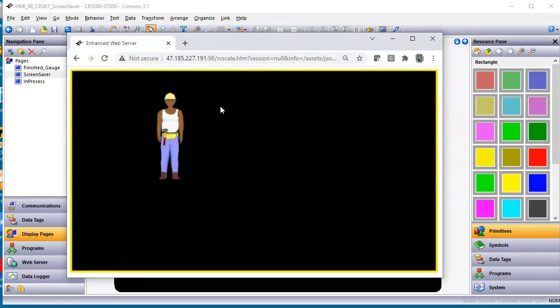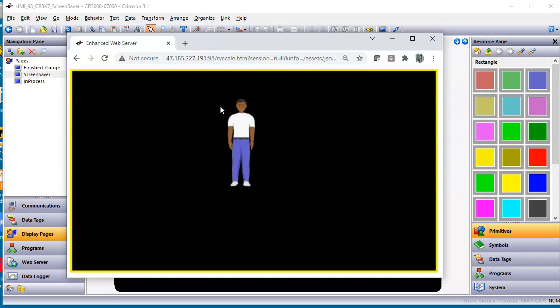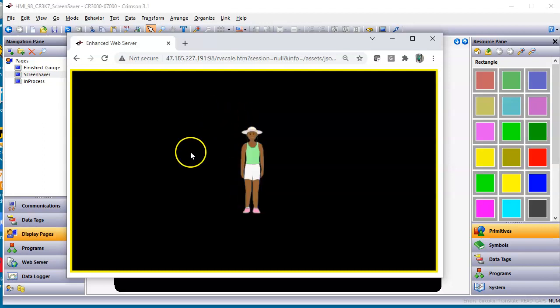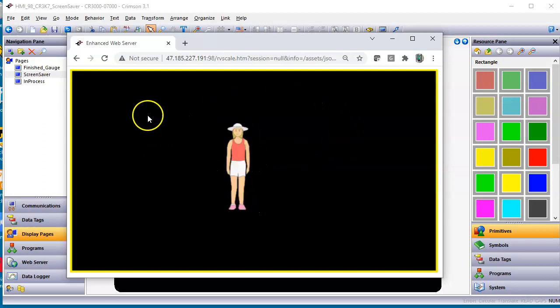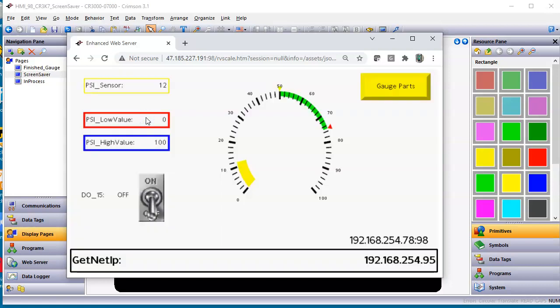Look, it immediately went to this page, exactly what I wanted, a ScreenSaver. And by the way, you can use your company logo here. I just happen to be using pictures of people, but you can most certainly drag in your company logo. And now if I click anywhere on this page, so if I was in front of the real screen, click, boom, takes me back to this page, and if I let it sit for 15 more seconds, it'll go back to that ScreenSaver. Just a quick little demo on how to do this.